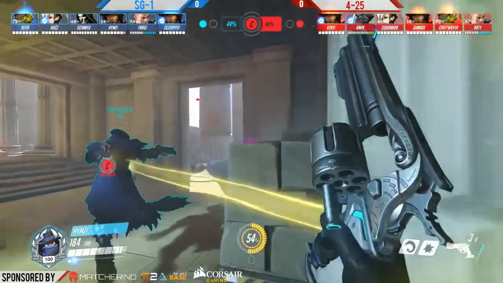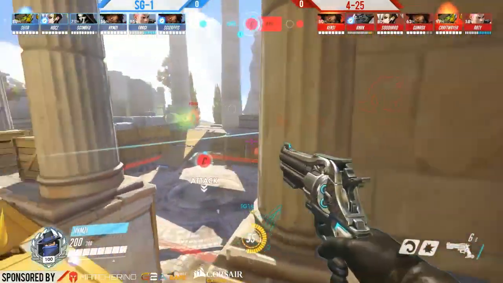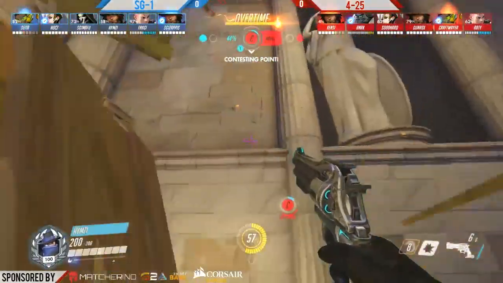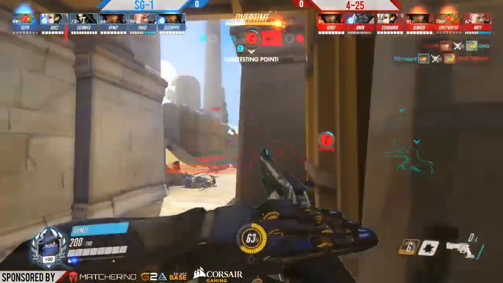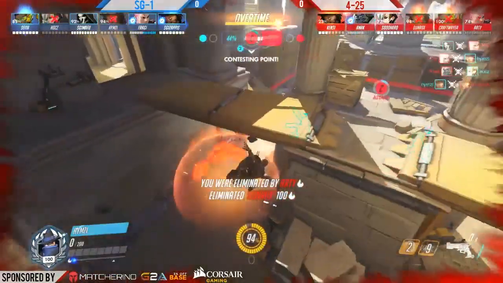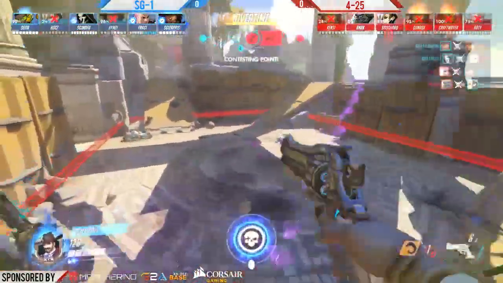We'll see, SG-1 has one last desperate attempt to get this control point. 96, 97, we have a Deadeye from 425 from McCree. Can he snipe anyone off? Looks like he was unable to, but this is it for SG-1 if they can't take the point. They do have a couple of ults, a McCree ult, now a Zarya ult, but their Mercy, was she able to use her ult? I'm not sure, she went down so quickly.